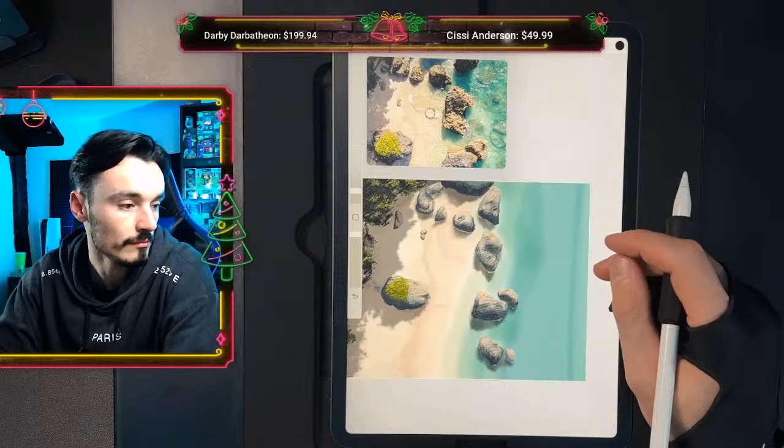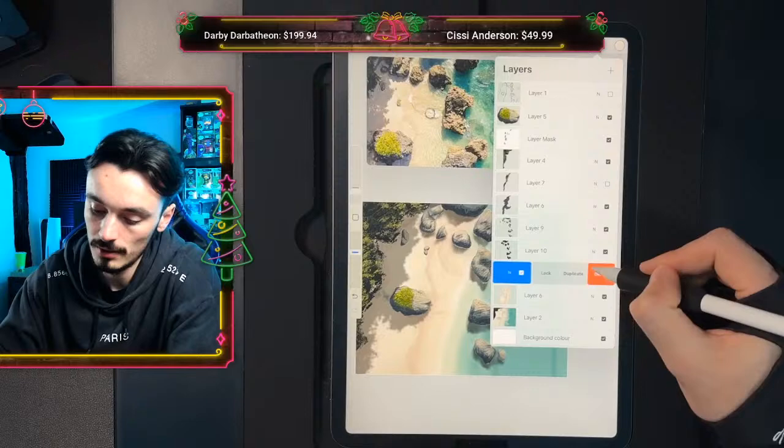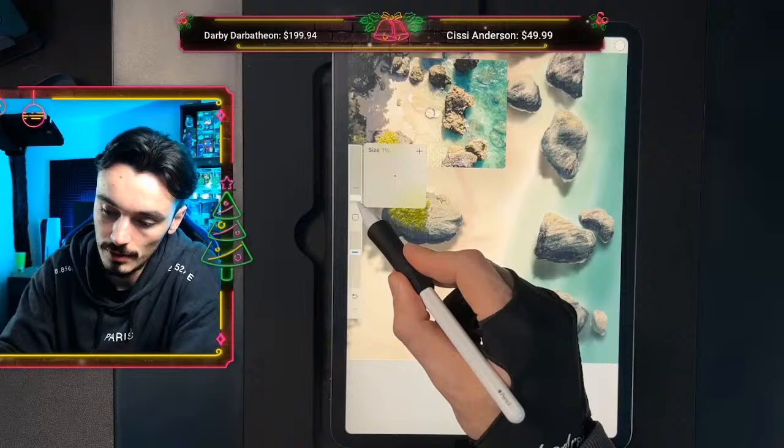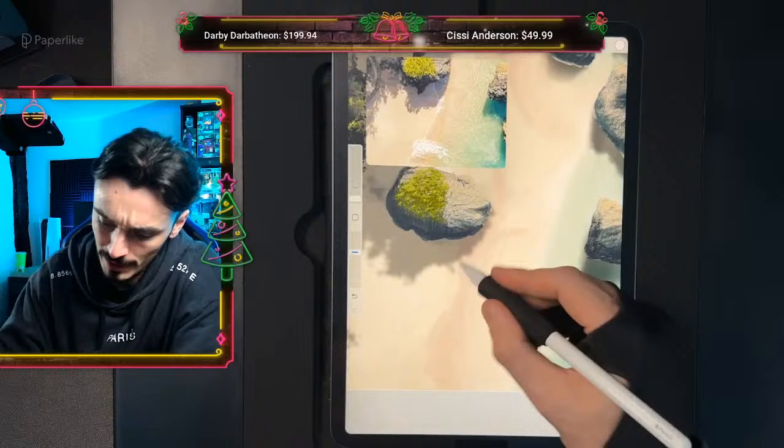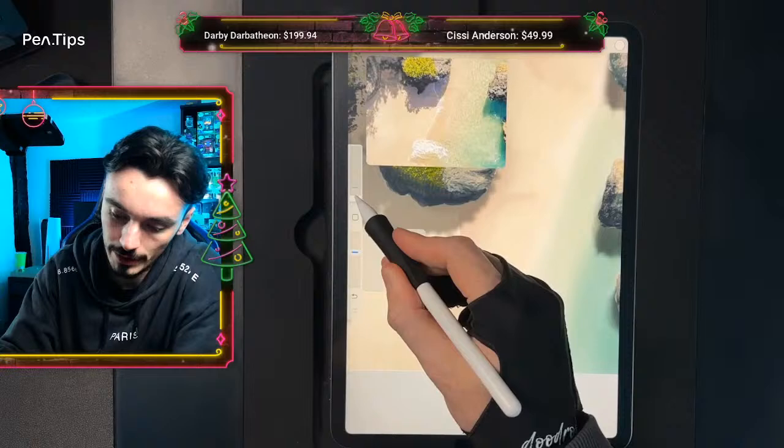Alright, should we start actually trying to get into some of these details in here, shall we? The beach is fine for a minute. We'll add the water's edge and crack on from there. So I might just go straight in. Let's go, maybe medium brush. Looking at that photo, there's only a very thin line of white on the edge. So what we add in here has got to be really small, but you can always create your own. Again, you don't have to follow any reference photo fully. Do whatever you want to do.